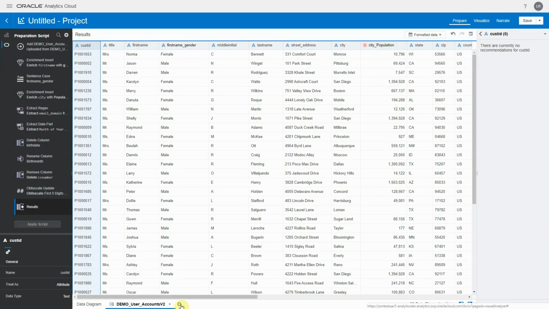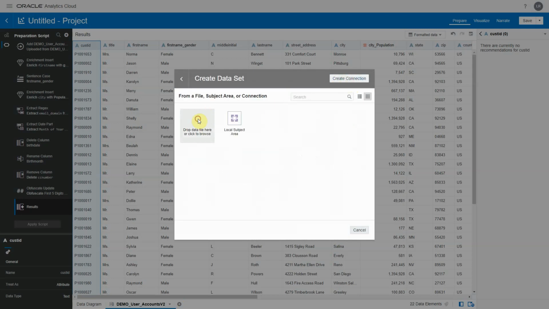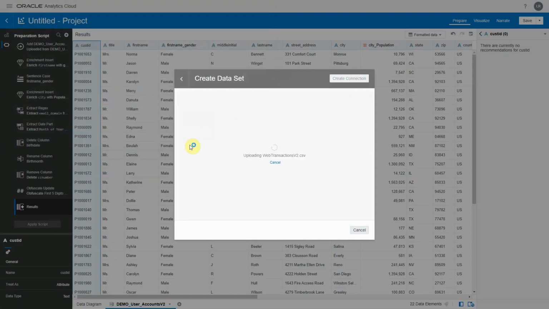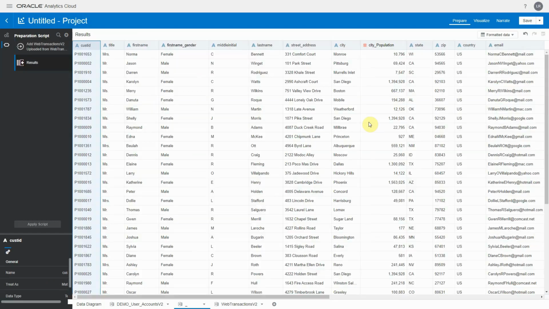So we're going to add our second file, and our second file is a file that contains some of my web transactions for a particular month. So we're going to bring that in, and this is what I'm going to do some analysis on. Web transactions come in, and it has some information about order ID, some order date columns, what they purchased, what the price of the purchase is, and very little customer information. So we're going to add this new file, the second file, and we're going to see a couple of things.